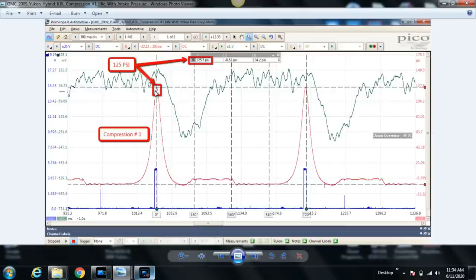So this is top dead center compression. That's why you have the highest pressure at this point. This is the expansion stroke, otherwise known as the power stroke, conventionally speaking, if there's a combustion event taking place. But because there's no ignition event or combustion taking place, we can't really call it a power stroke, so we call it an expansion stroke when we're analyzing pressure transducer waveforms in cylinder. So here, top dead center compression goes to bottom dead center during the, again, conventional power stroke, we call expansion stroke here. The next stroke from bottom dead center to top dead center is the exhaust stroke.